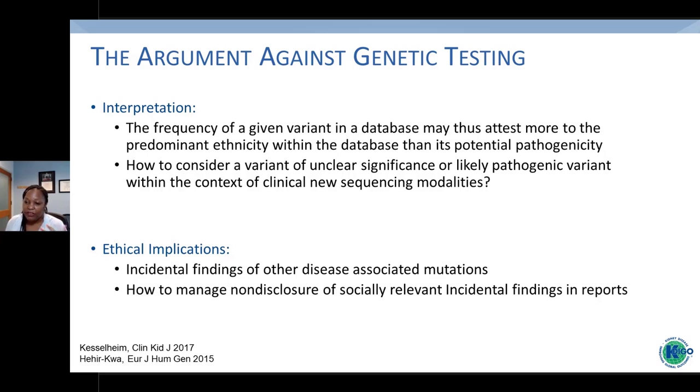Variants for which the pathogenicity is unknown are often termed unclassified, or alternatively, variants of unknown significance or uncertain significance. However, there's a difference between these two concepts. The term unclassified implies that no attempt has yet been made to classify the variant with regard to its potential pathogenicity, whereas the term uncertain significance intuitively describes that the available evidence for classification is insufficient or contradictory. Similarly, variants that seem to be pathogenic, but for which definite proof of pathogenicity is not available, are often denoted with the term likely pathogenic. So a lot of terms that we need to be very familiar with.